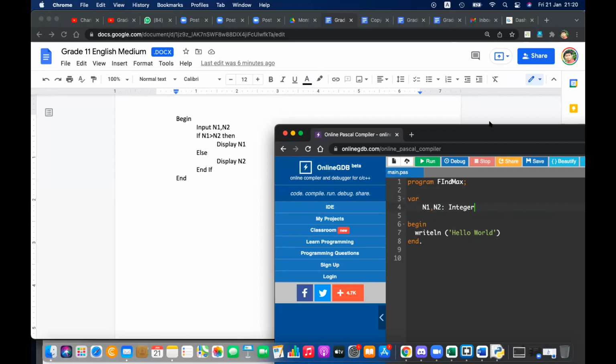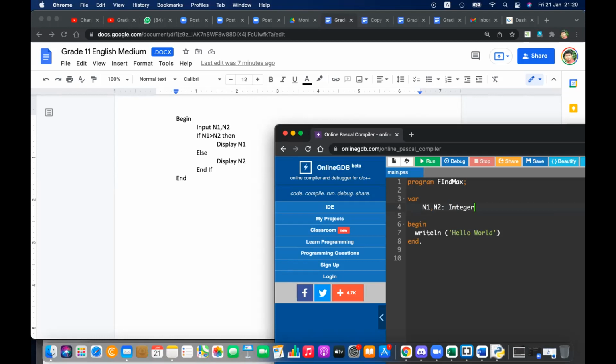So similar to Yenuli putting water into the mug, we know that it is water, even though we don't know the amount. Similar to that, N1 and N2, we don't know the values, but we know those are integers, numbers, whole numbers. Or you can say real. Real means it can be decimal also. Full numbers and decimals. But I'm just going to put integer, right?